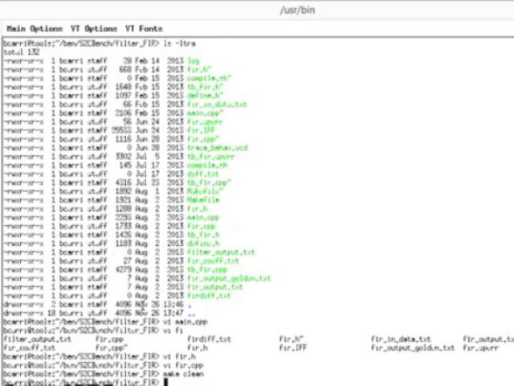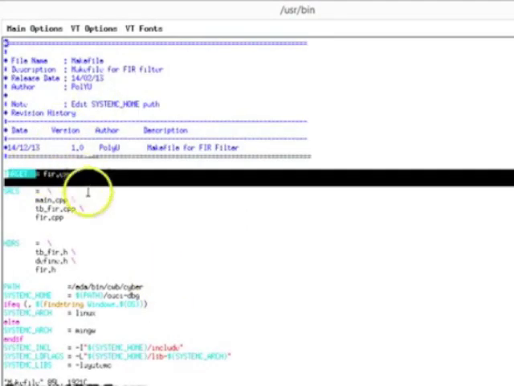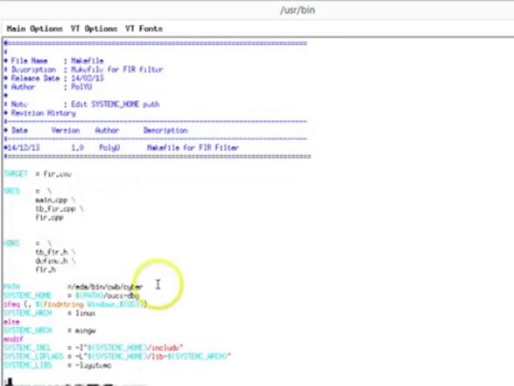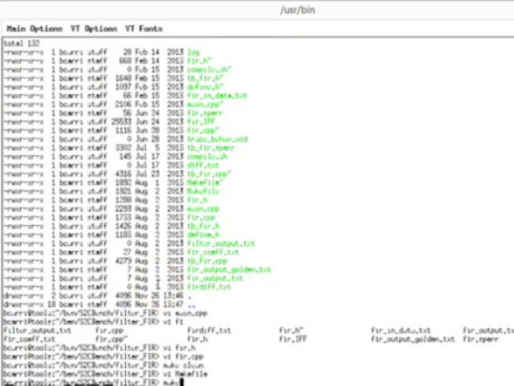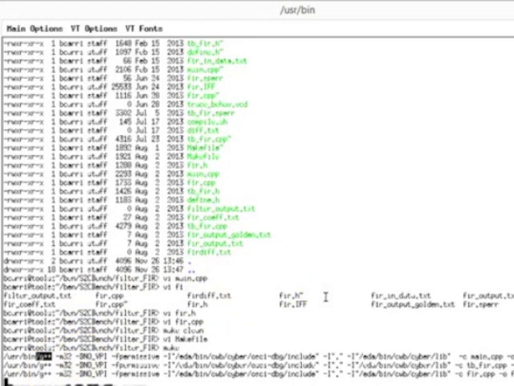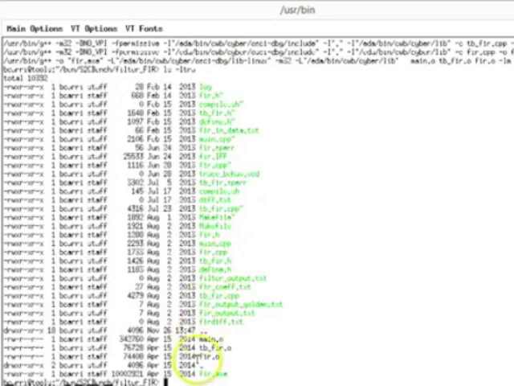Well, the main step after we have reviewed the files will be to compile these. For that, each of the test cases comes with a makefile that includes all the source code. You only have to modify, as we showed you in the previous tutorial, the path to the SystemC libraries, and then you just call make in order to compile the benchmark, as shown on the screen. Once the compiler, g++ in this case, is finished, if it's successful, it will generate a binary file. As we've shown here, it creates a fir.exe file, the binary which you can now execute in order to simulate the FIR filter.